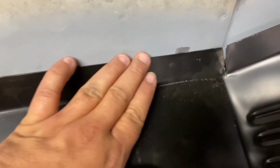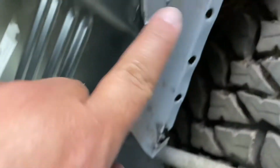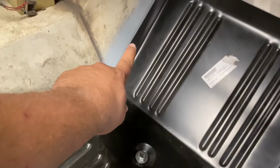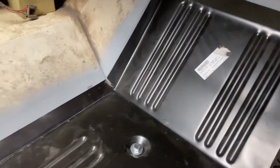This here is pretty good. So we got a pretty good gap here. And this come apart just a little bit more. Since we got this lined up, didn't need to cut as much off of that. But as you can see, we got a pretty good gap down there we need to bend down. So I'm gonna take the fan out, bend that out that way, and bend that back that way a little bit. We'll see what we get.